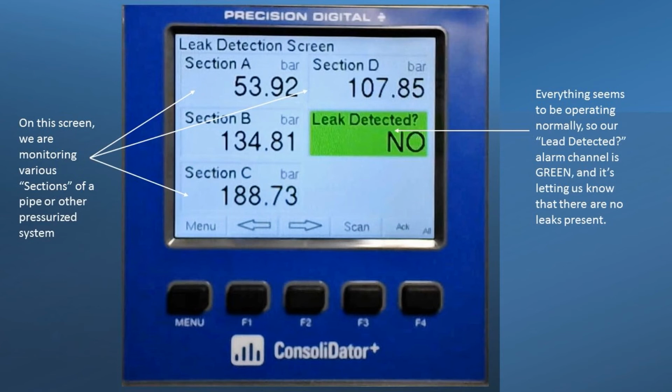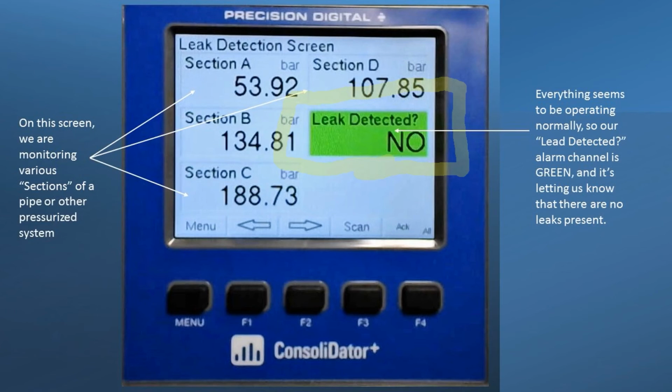Now, the next screen is going to be similar to something we've taken a look at before, which is common alarms. And so for this screen, what I have here is we have 1, 2, 3, 4 different sections. Let's just assume that this is a big pipe or something, okay? And so we have 4 different pressure transducers, and they're measuring the pressure at certain points, right? And so when everything is okay, and the pressure is in a normal range, our alarm here, the one that says leak detected, says no, and it's green because everything is good.